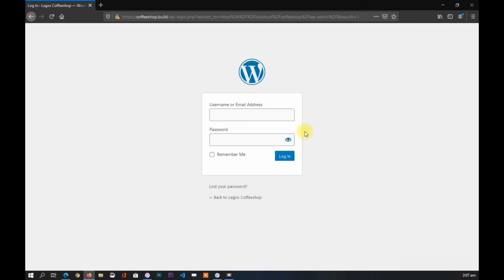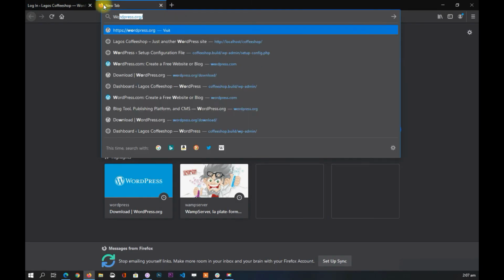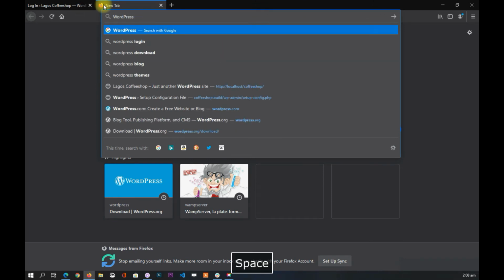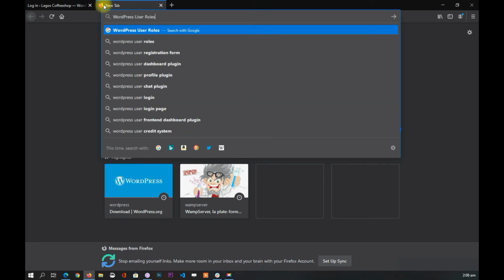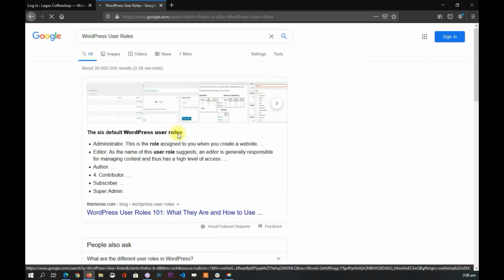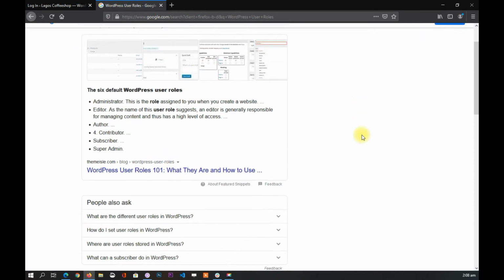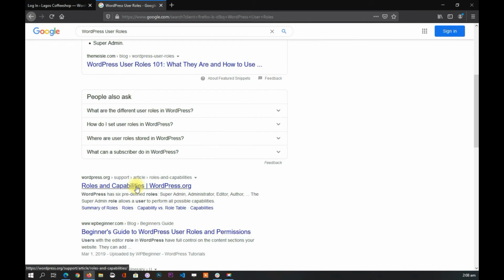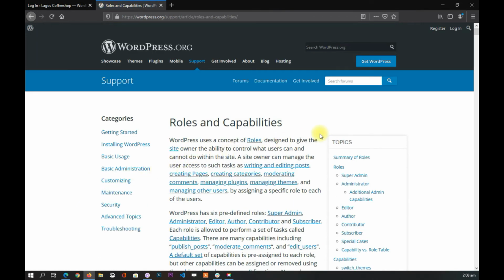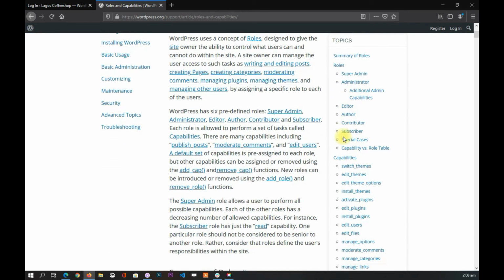Now just a brief run through of the user roles. WordPress has a lot of user roles. If you do a quick Google search for WordPress user roles, you'll find information on the official WordPress website.